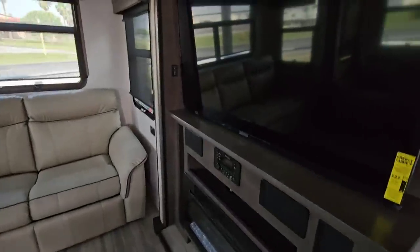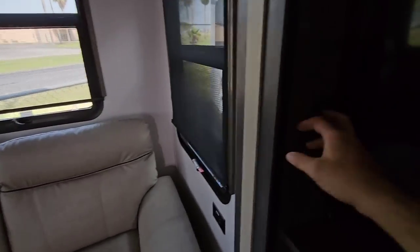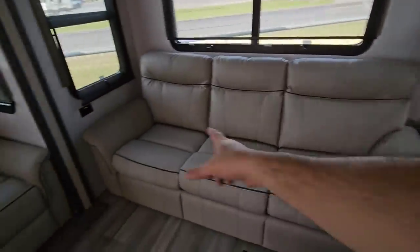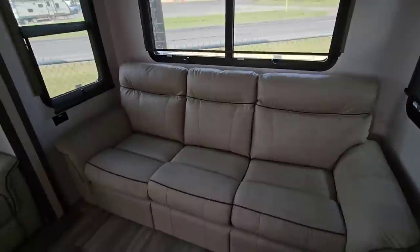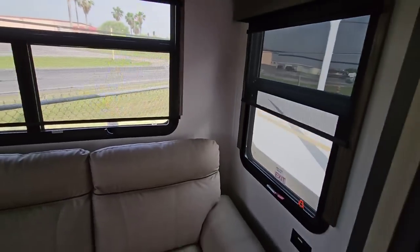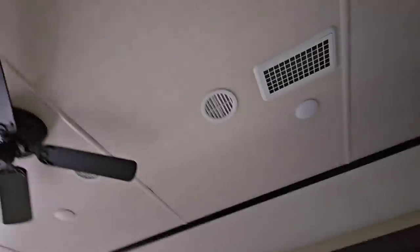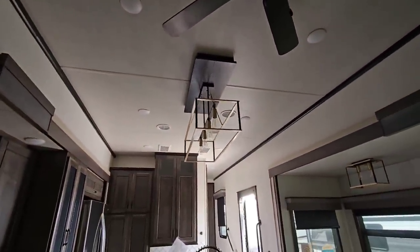Coming around, you've got your TV already in place, a nice panoramic fireplace, and a sound system. It has an upgraded lighting system that's all battery-controlled, which is super cool. You have a full-size sofa back here that turns into a bed. Day-night roller shades as well, so you can black out the interior. All dual-pane insulated windows and cabinetry everywhere. The whisper-quiet AC is still quieter than a lot of the quiet-cool systems you typically see.